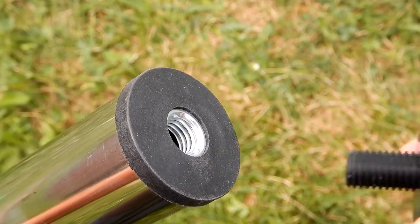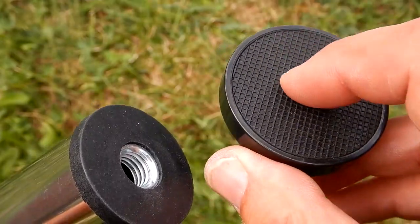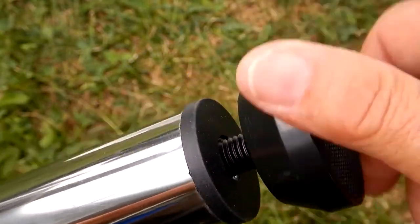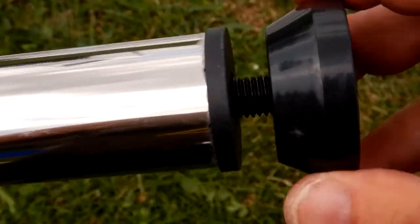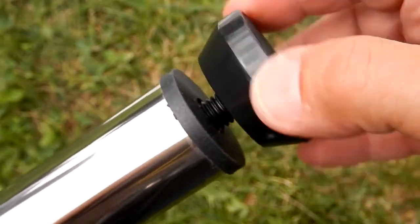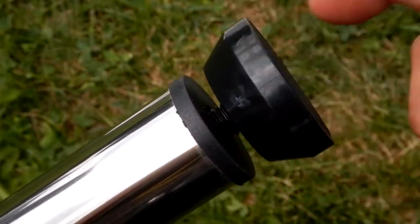I do want to show you, they give you these nice leg levelers. Got rubber on the bottom, so this way you can make sure your tub is leveled and dependent on all 4 legs. Nice feature.